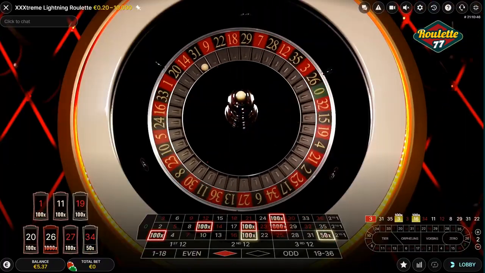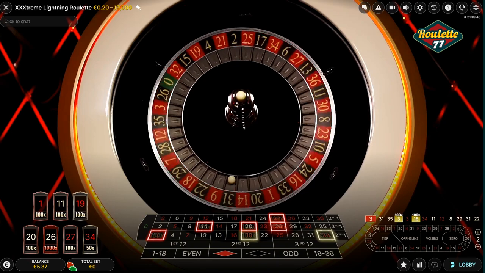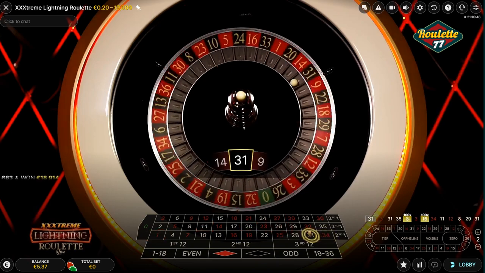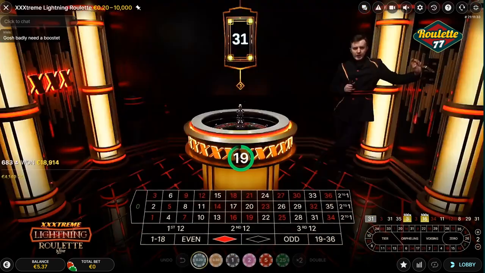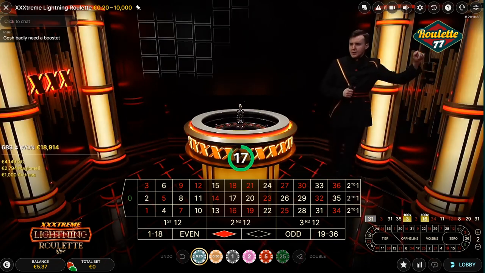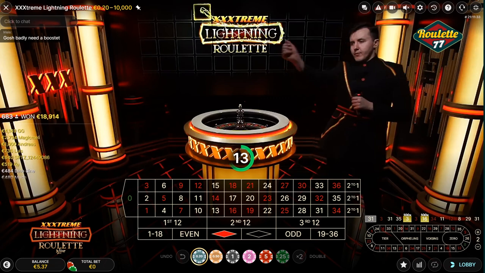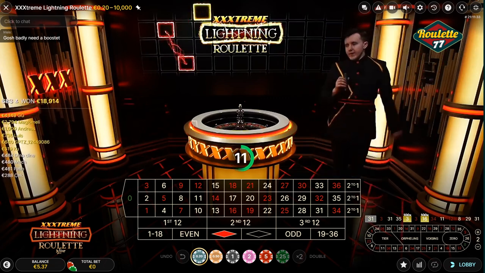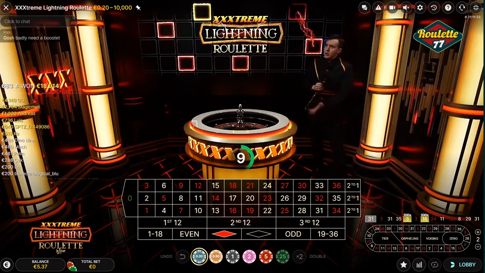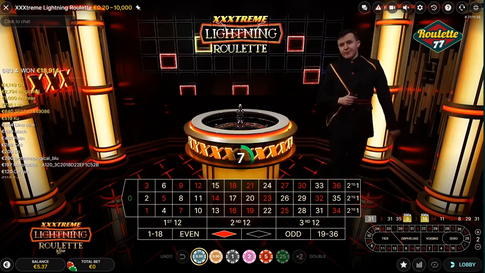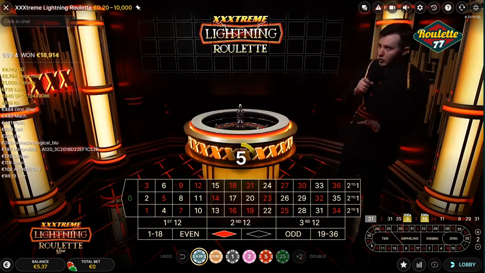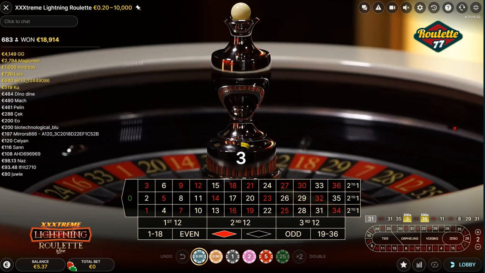Return to player, RTP, is a term used in gambling and online games to refer to the percentage of prizes that will be returned to a player depending on funds deposited during the game initially. For example, if you deposit $1,000, and the RTP for the game, in our case roulette, is 97.3%, then on average, over a long gaming session, you will win back $973.